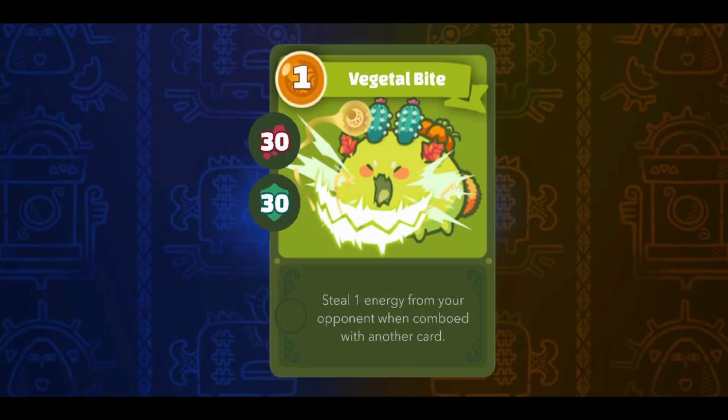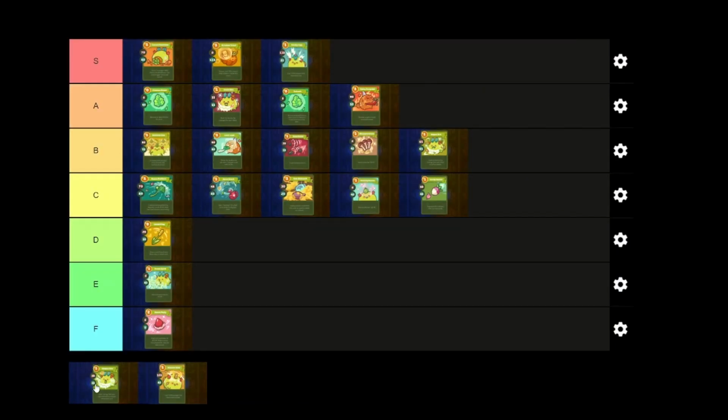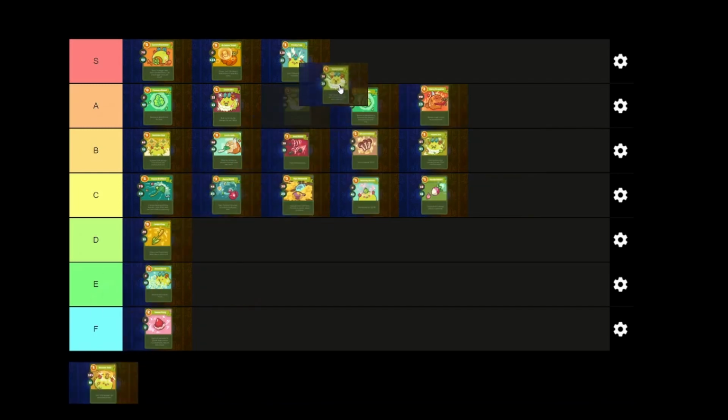Vegetal Bite is another one of my personal favorites. 1 energy, 30 damage, 30 shield. Where it really shines, though, is you steal 1 energy from your opponent when comboed with another card. If you get 2 Vegetal Bites together, you can take 2 energy from your opponent, give it to yourself. That really screws up their plan and helps you out. Absolute S tier, another staple that you should use if you can.